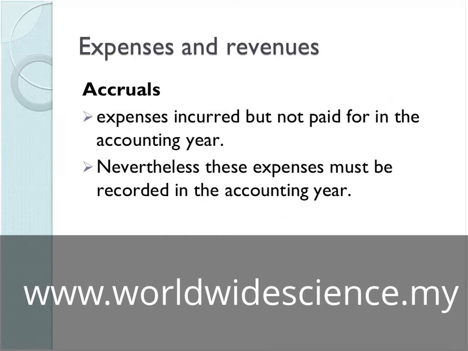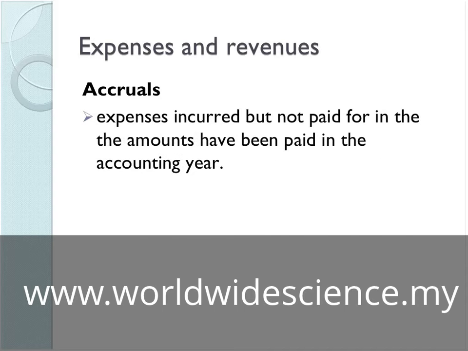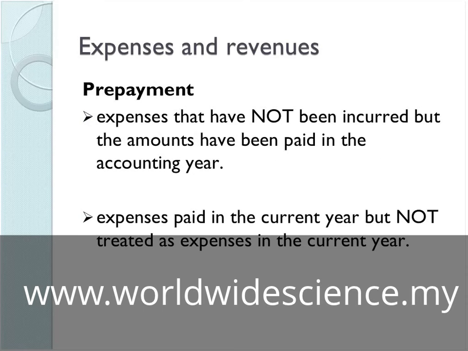So with the accruals, it's expenses which are incurred but not paid for in the accounting year. So this is accrual. This is expense which is not paid in the accounting year, but will be paid in the next. Nevertheless, this expense must be recorded in the accounting year. But anyway, we must put those expenses in our income statement. And let's see the prepayment. The prepayment is expense that has not been incurred, but the amount has been paid in the accounting year.